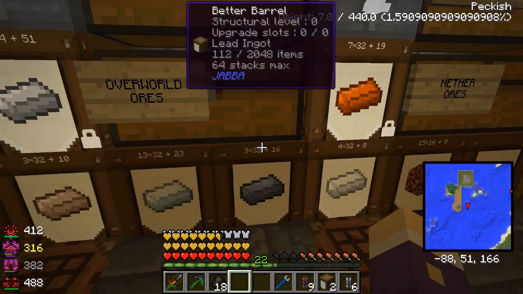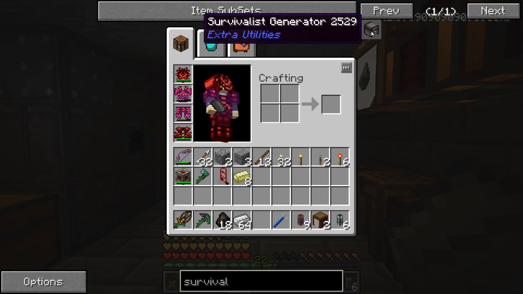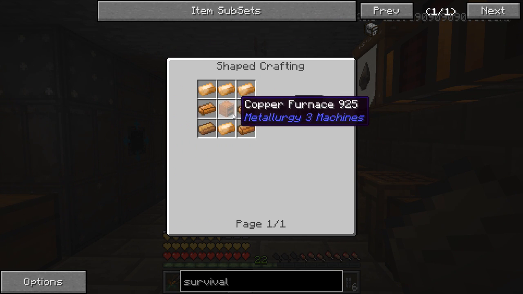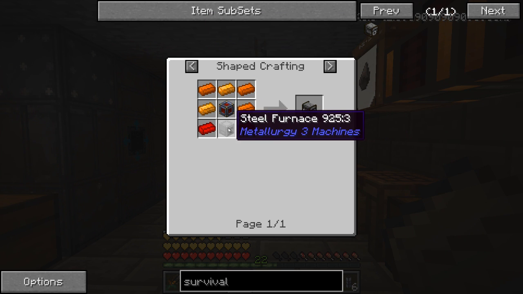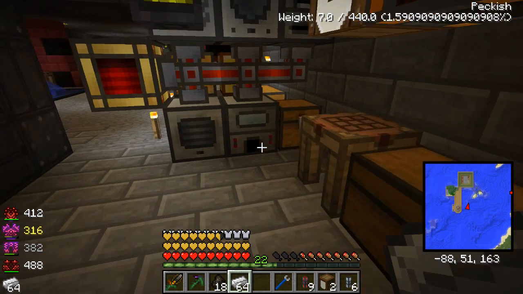And of course, a survivalist generator needs steel, like everything. It needs a steel furnace here. We need to make an iron, we need to make a bronze, we need to make copper. We need to make several tiers of furnace to get up to steel furnace, and then wrap a bit around it and put a leadstone energy cell in there.